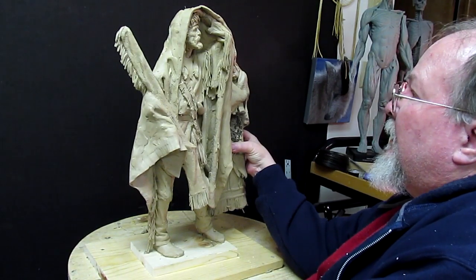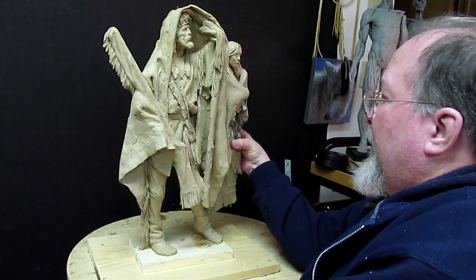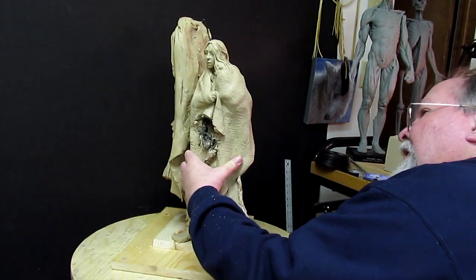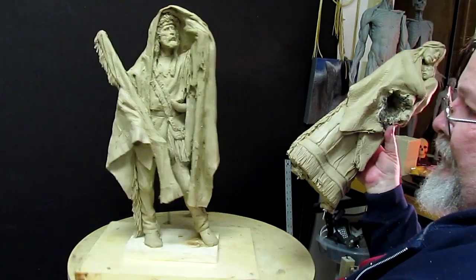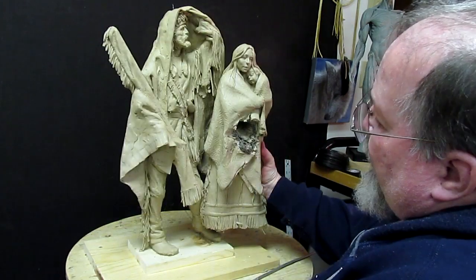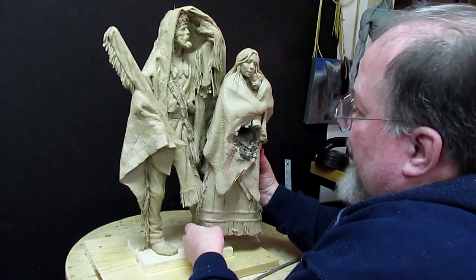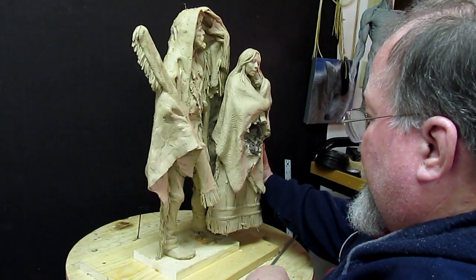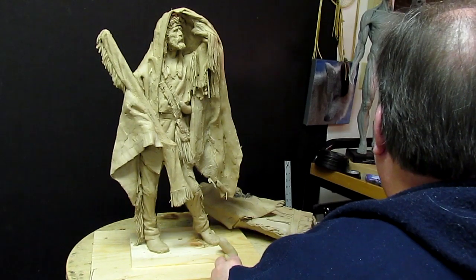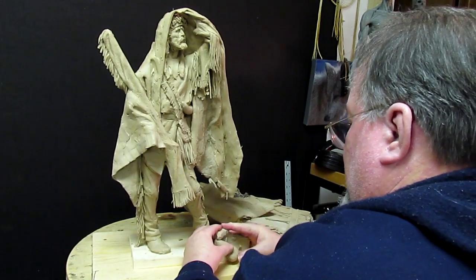What I can do is... I don't know. Want to see where that would go. And I need to raise the clay up to meet her to hold her up. And so that's what I'm going to do.